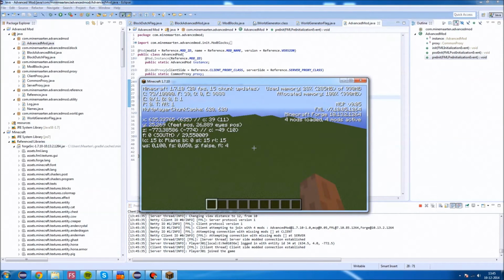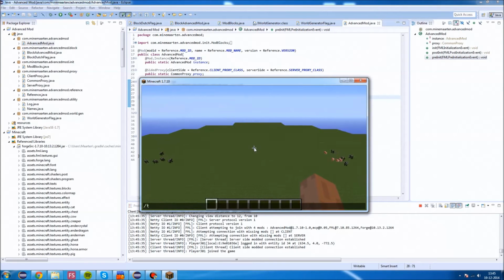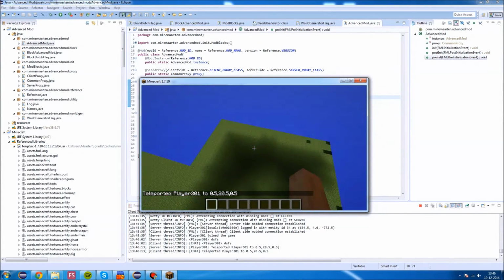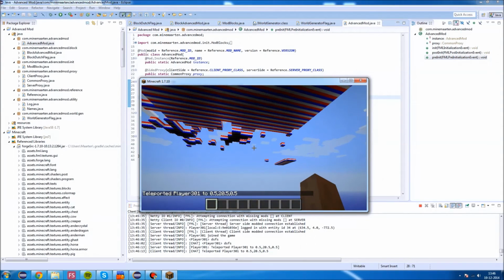If we look at this, we can head off over there, but we can also do tp player 301 0 20 0. And what's happening here?